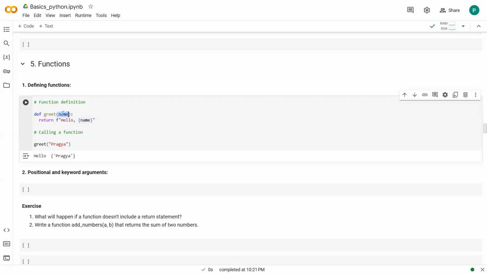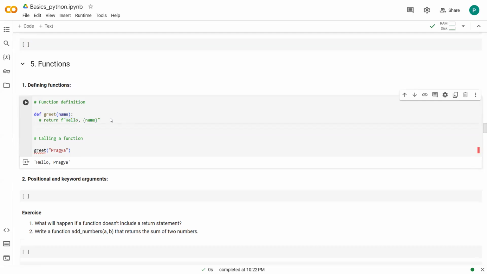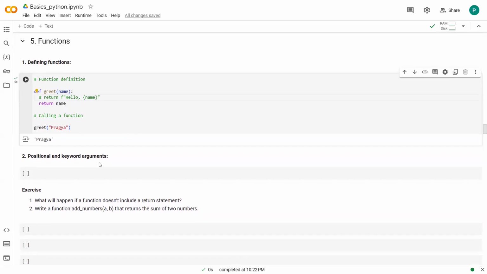Now name is coming from the function. If I print this, it's hello comma Pragya. So hello comma is a string, and it is okay. I will just make it easier also once. So return name. Now once I print this, Pragya from here goes to my function, and it is returning. This is a more advanced version, which ideally for interviews we do not need, but this is string formatting. You can look into it on Google, a simple search for string formatting. There are many ways of doing it.